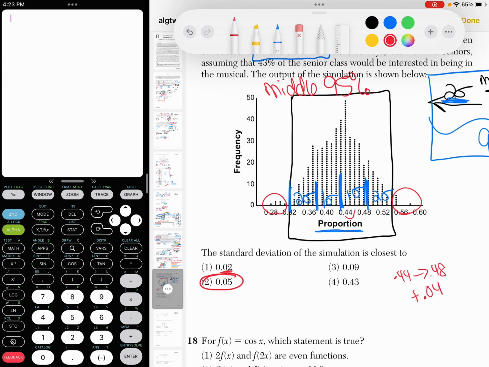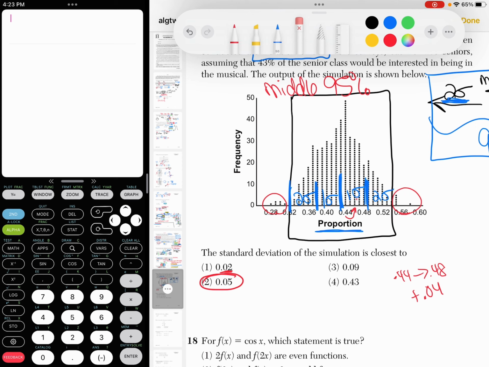0.02 from the middle will put me at 0.046, and this is definitely not 1 standard deviation. This red line right here is not 1 because that would make this 2 standard deviations, and that's not 95% of the data. Okay, 0.9, if you go 0.9 from 0.44, you're going to be way too far out. It's going to be closer to this end. And that's not 1 standard deviation. That would mean this is 2, and there's no dots over here.